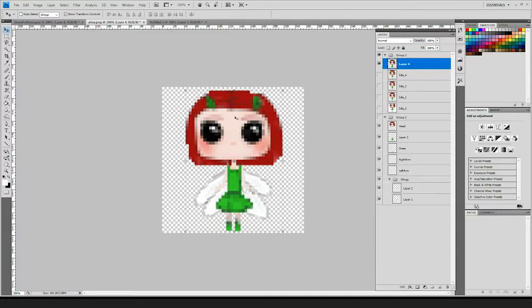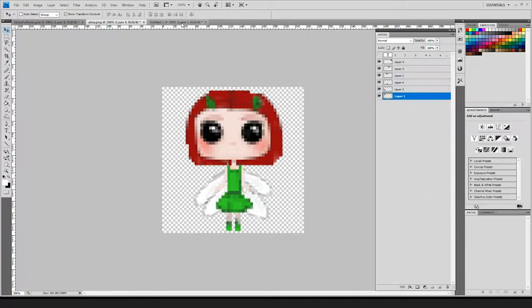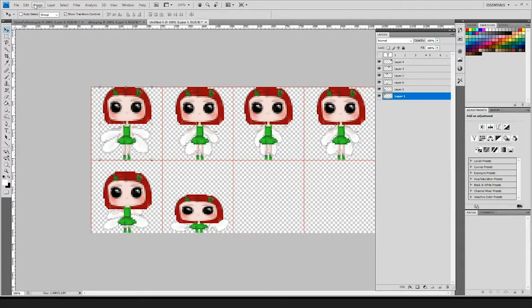Now you want to be able to pack these sprites into a sprite sheet, like I showed in the slides. So here is this. And what I've done is I've turned on the grid so you can see that each one of these grid boxes is 256 by 256. So I put the sprite in the center of each one of these cells. And here's our idle animation. 1, 2, 3, 4. Okay.